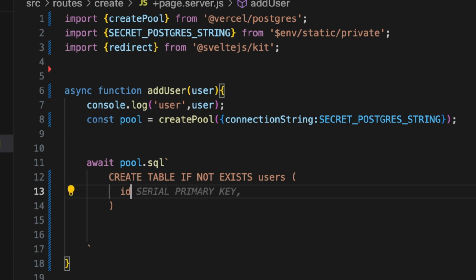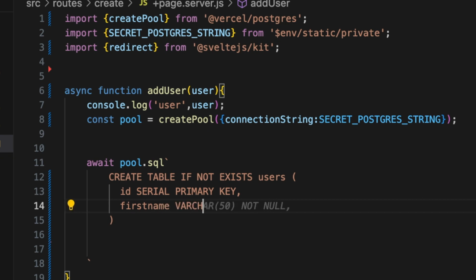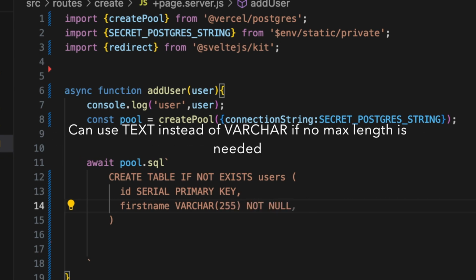And then we need the ID is going to be serial, and that's a primary key. And then a first name, and that's a varchar 255. We don't want that to be null, not null.